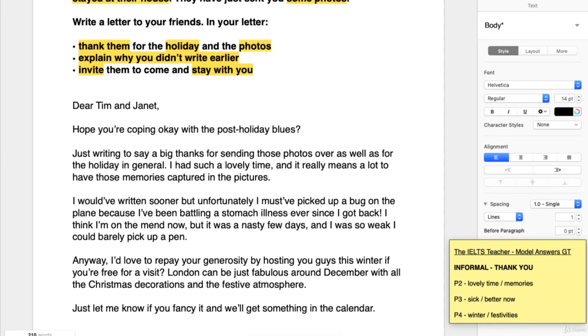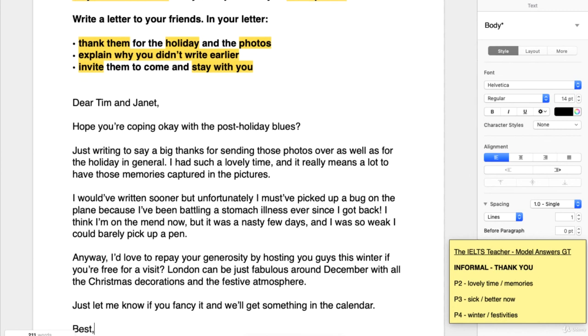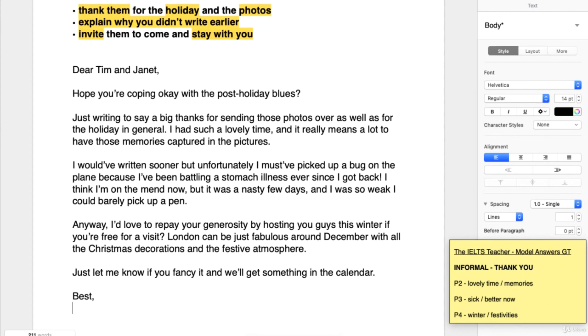And then we can close it off. And we'll say best, it's fine, Mark, or whatever. Again, just your first name is appropriate. So there's a letter about a holiday. There's a letter that expresses the purpose of thanking the recipient in an informal tone. And if you have any questions about this letter, as always, please post them in the Q&A. But I'll leave you now to do the gap fill exercise, and I will see you in the next letter lecture.